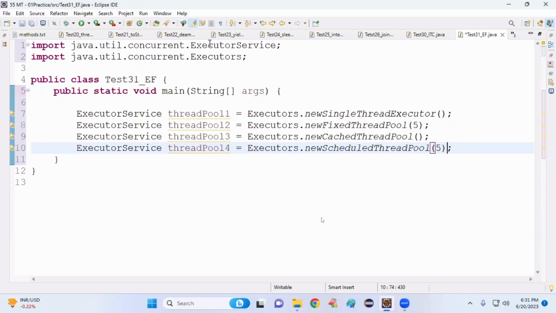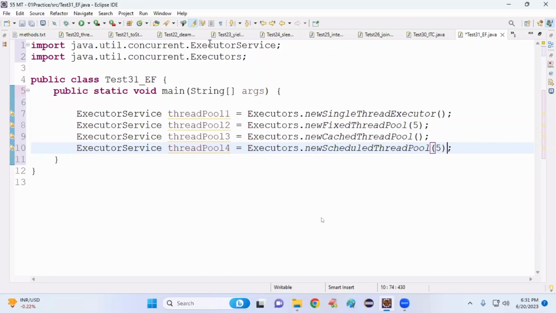In projects, maximum we will use this third method, newCachedThreadPool, because why should I take risk? If I say five, unnecessarily 5 are created. If all my tasks can be managed with 2 threads, then the unnecessary 3 extra threads are living and happily sleeping. So the first one we never use, because it is a single thread. The method is there, but we don't use it. The second one is unnecessary resource waste. If more tasks are submitted and 5 threads cannot handle them, then it is unnecessary time wasting. That's why in projects, if you want to work with thread pools, we will use the third method.